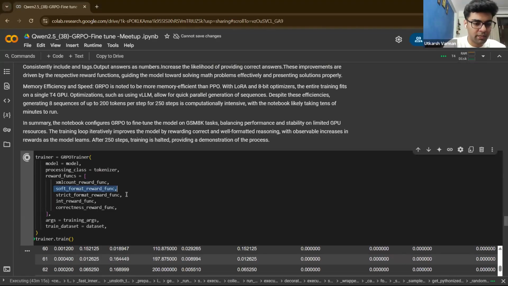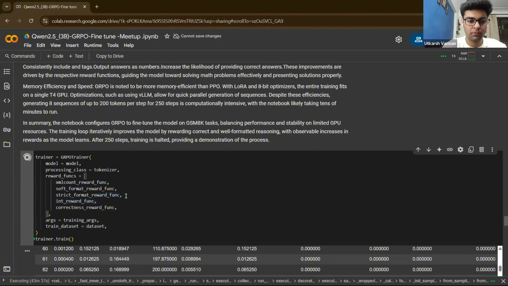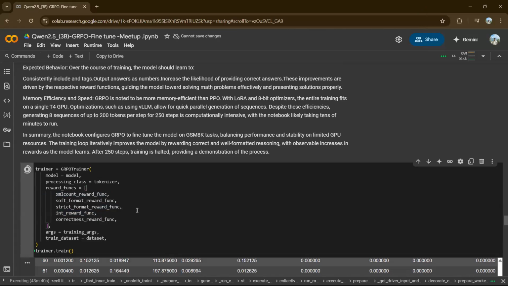So you're asking me why do we need these fixed formats, and why do we need these extra reward functions? Why can't we just go with these? Yeah, like just the strict one. Let's say a very strict regex that checks for numerical output as well and strict format as well. So that's my question.